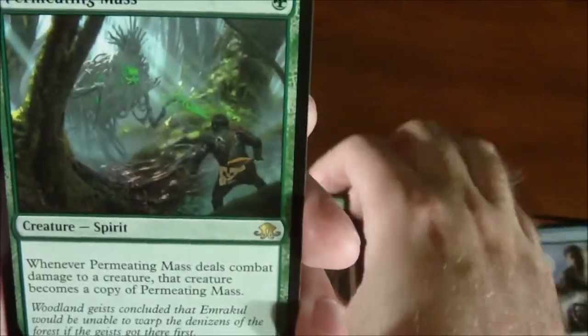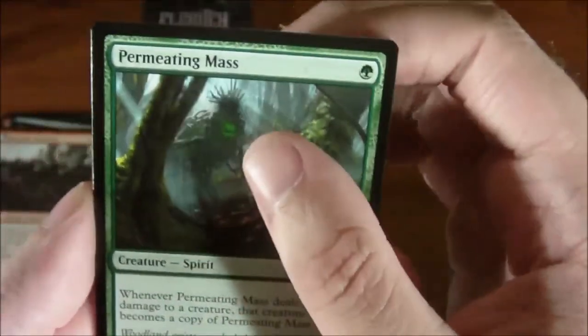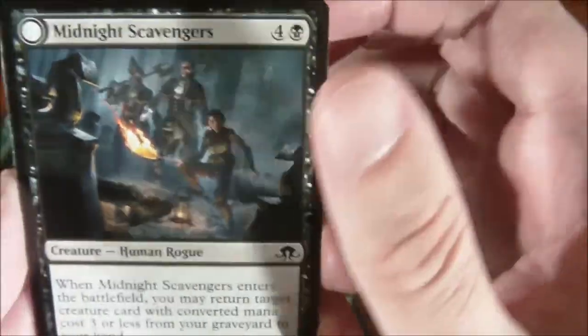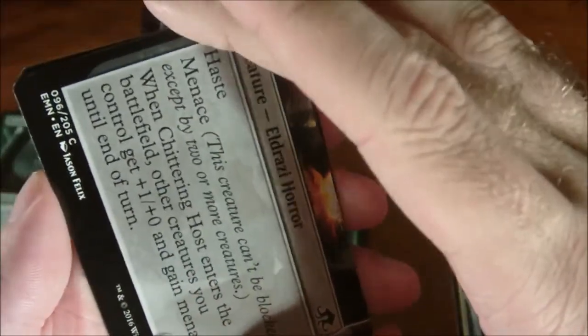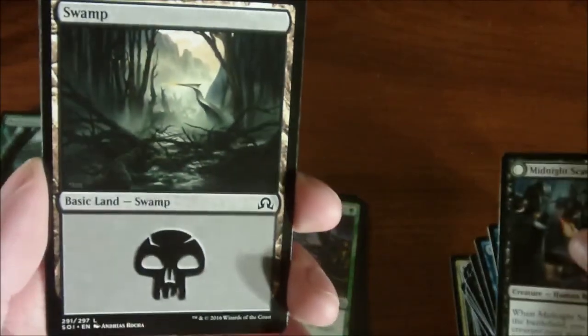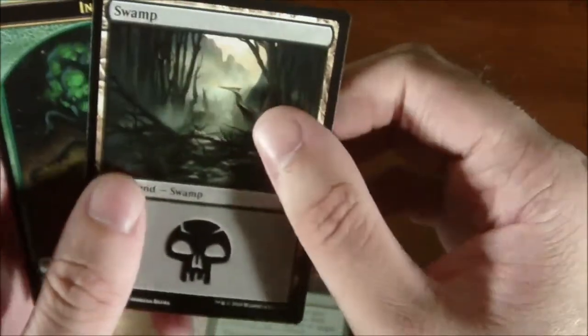And our rare is a Permeating Mass. So I think I've got 3 of these now. Almost a full play set. And of course we got another Midnight Scavenger, so now I have 3 sets of those with the Graph Rats and the Midnight Scavengers. So I think I may have to build a deck that has those in there. My fiance likes to play black, so maybe I'll throw those into her black deck. And we got a Swamp and an Insect token.